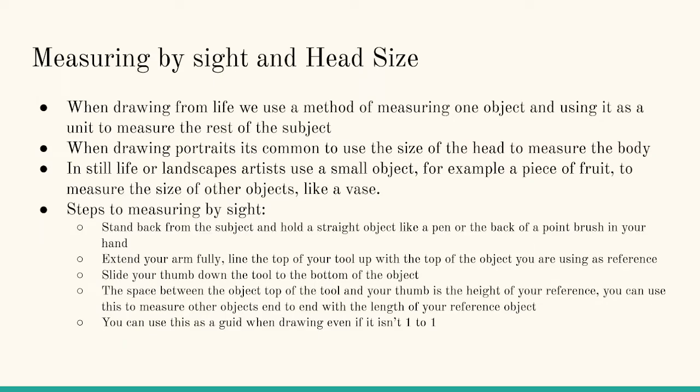Okay, this is kind of complicated. I promise it's not as hard as you think. There is a method to measuring by sight. And the way we do this is we stand back from an object. So if you're looking at an object that you want to draw, like if I was going to draw my microphone right now, I would stand back from it and I would extend my arm all the way out so my arm is straight, my elbow is extended. And you're going to, I like to close one eye, you don't have to.